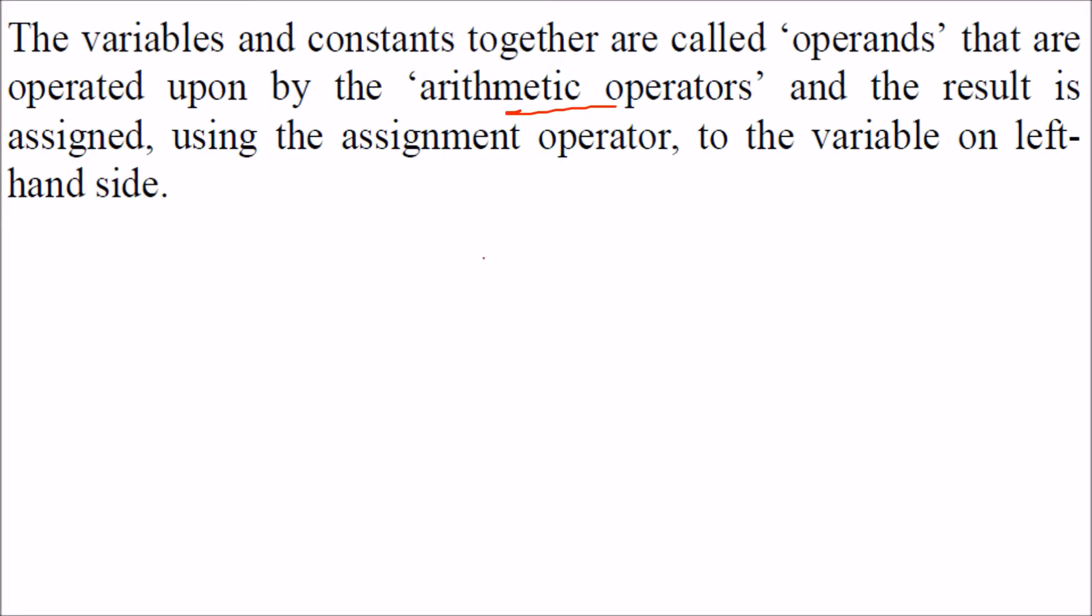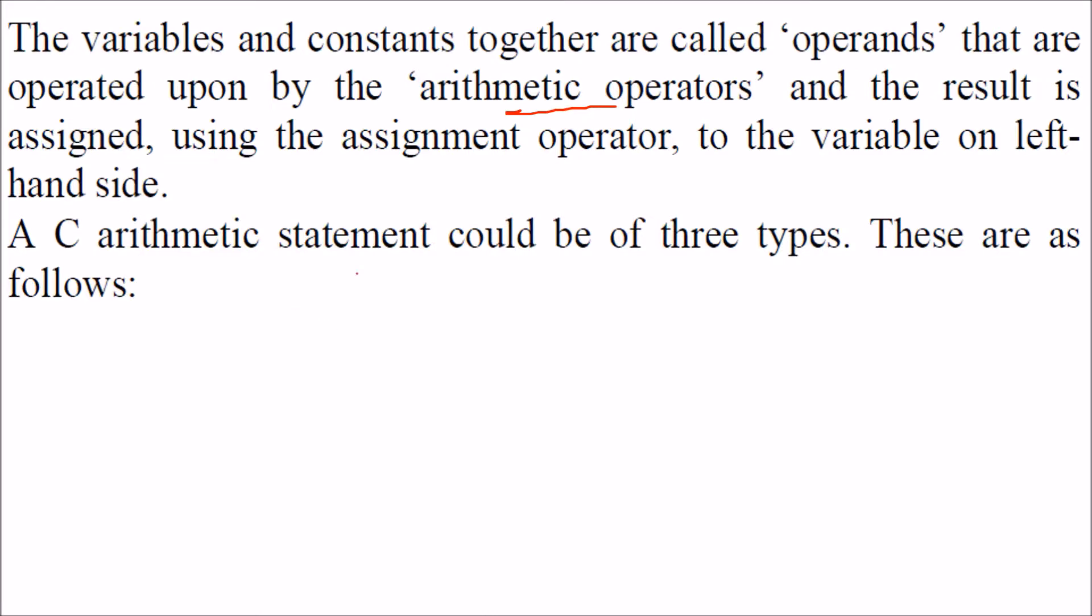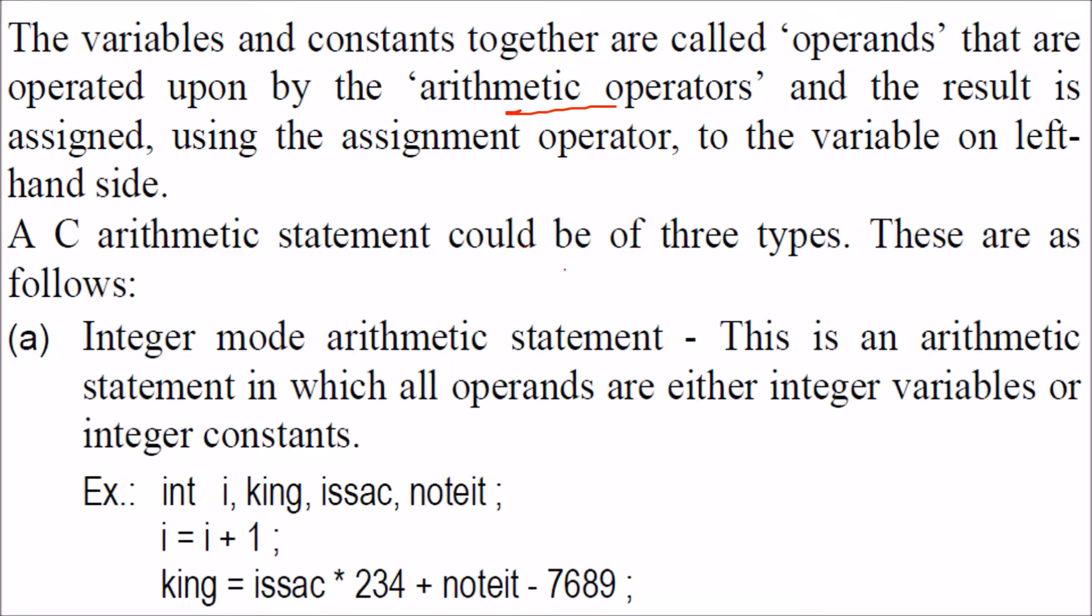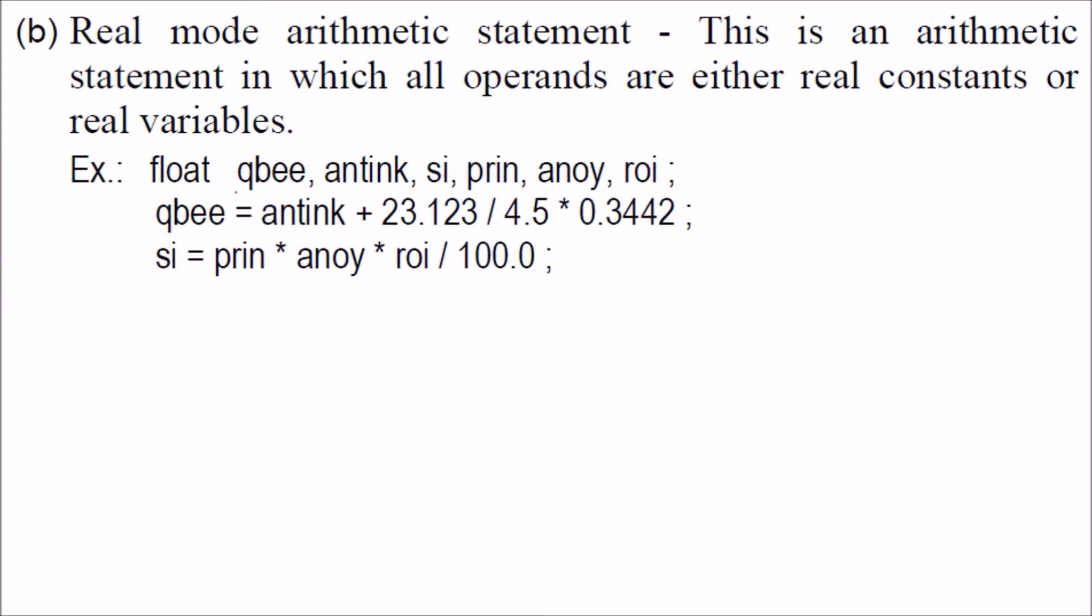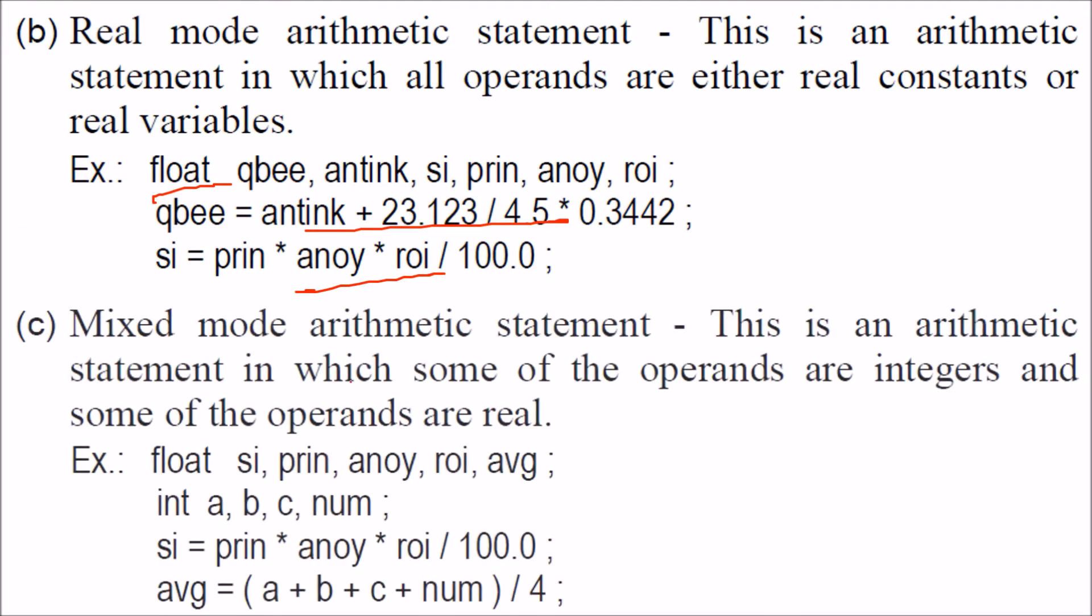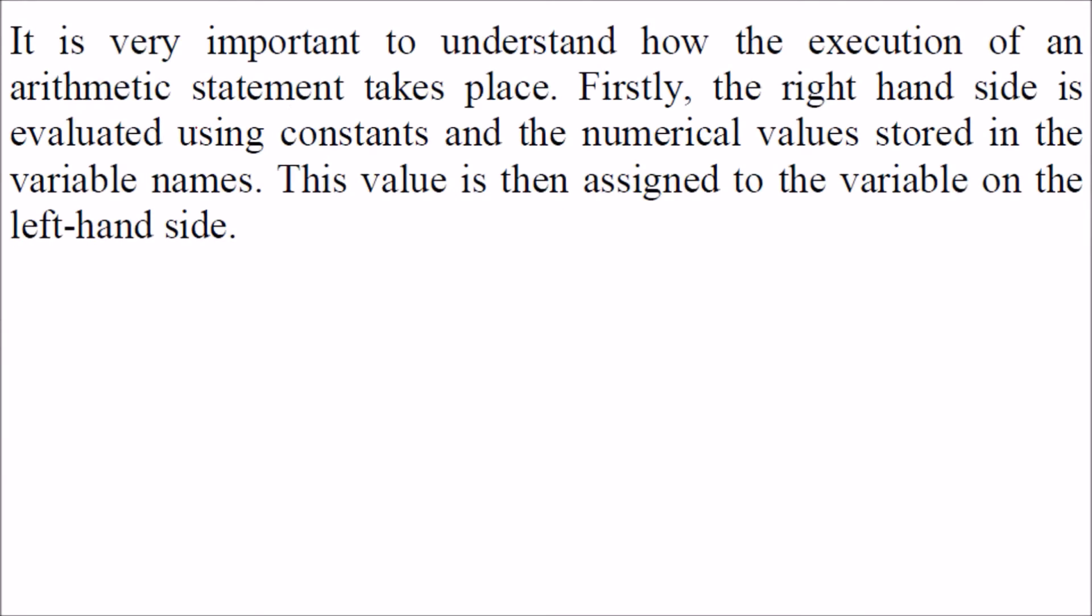When we have a C arithmetic statement, this can be of three types. You can have integer mode where all are integers, float mode where all are float, and mixed mode. In mixed mode, this is float and these are integer, so you can have a combination. We are adding integer variables a, b, c with num, which uses values from here. You can have integer, float, or a mix of real and integer.